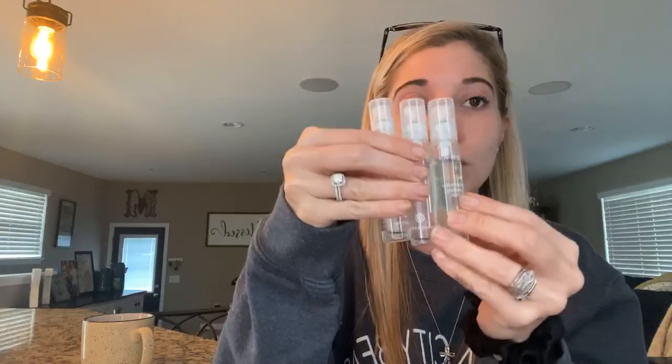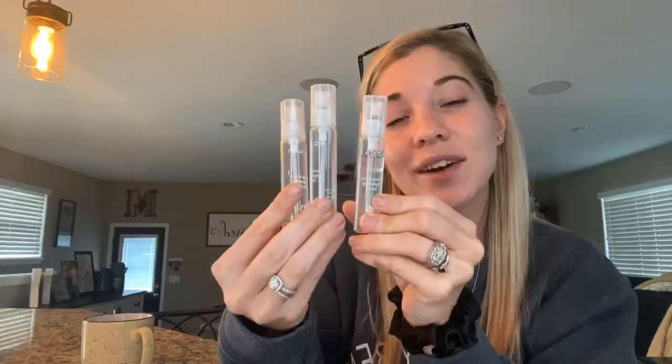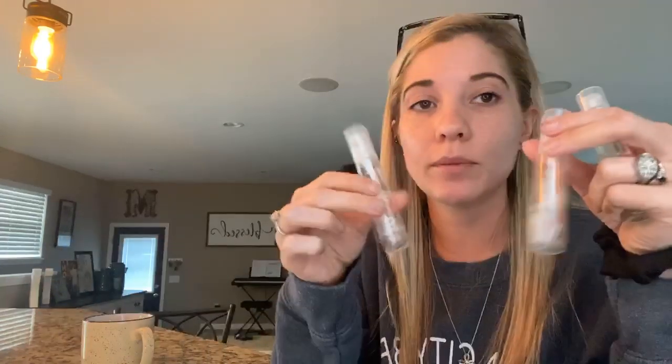Now, whenever you get the double action hydrating serum, it's actually going to come in 3. So the pack comes with 3 of these, and they're glass, you guys, so you have to be careful, but it comes in a cute little packet, and they're all stacked, sitting there all cute. These 2 of mine are already gone, but I'm glad I kept them so I could show you guys. Plus I thought those little bottles were super cute. I could put whatever in them when you go on vacation. Those are perfect little travel size, little water hydrating sprays or whatever.